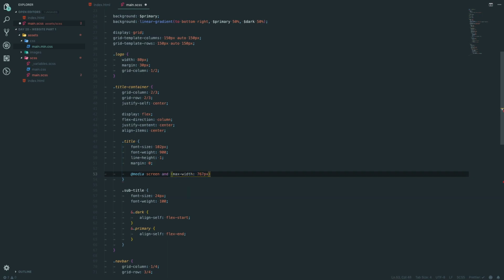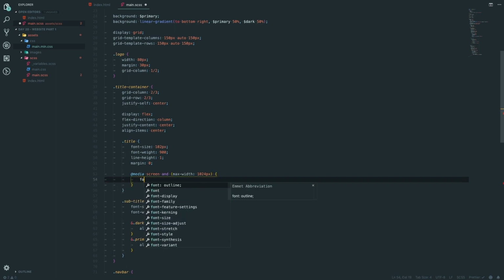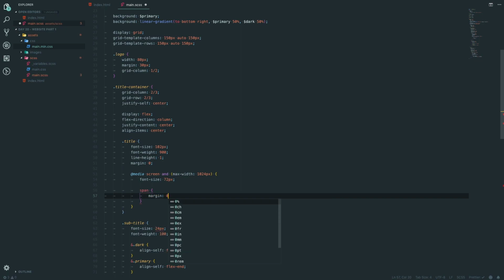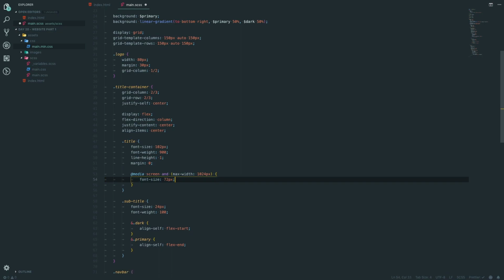We're going to say 1024 pixels, and the font size is going to shrink down to 72 pixels, and our spans are going to have a margin of 0. Do they? No, because we didn't add margin, we've removed the margin, so that will do. That is as simple as that.